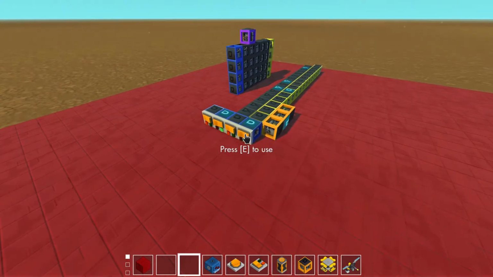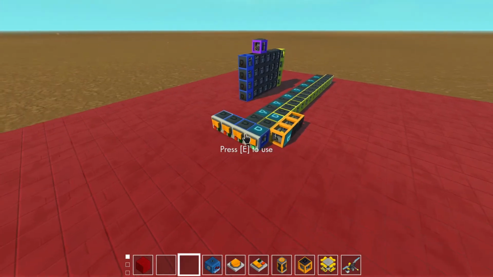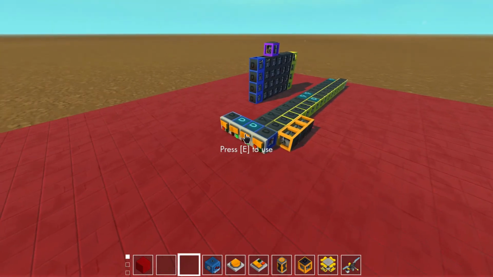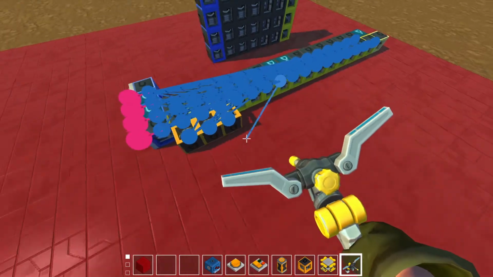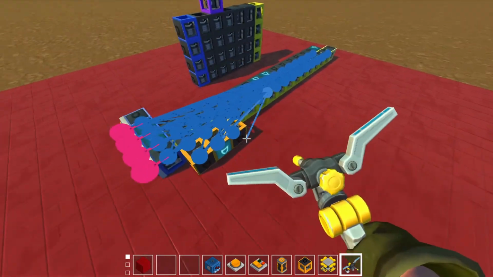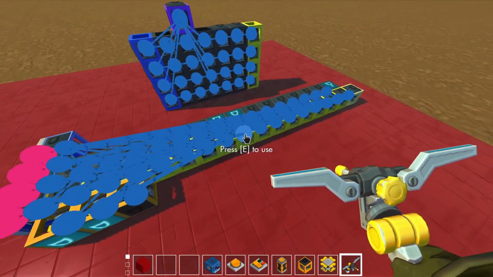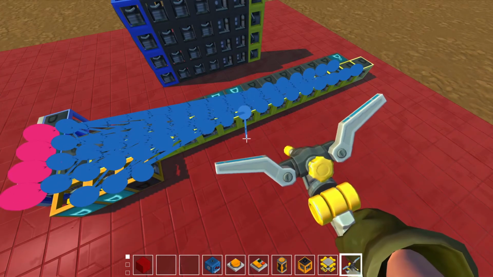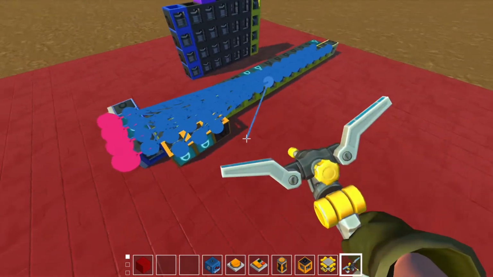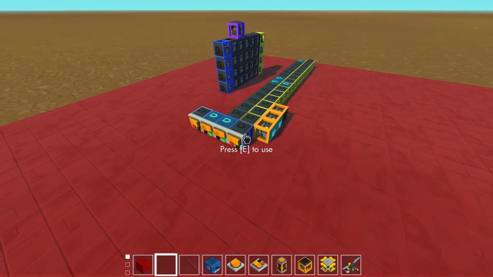And here we're adding 1 to 1. Here we would be adding 1 to 2. So that would be 3. And the next one over from that, we'd be adding 1 to 3, so that would be 4 actually.